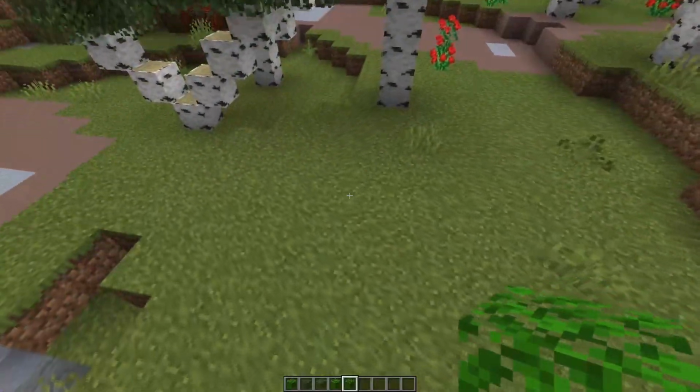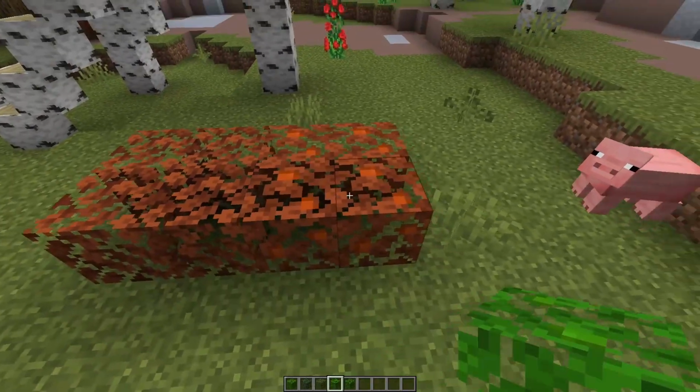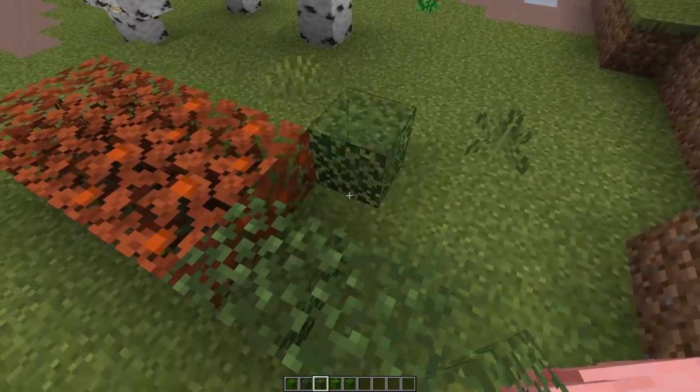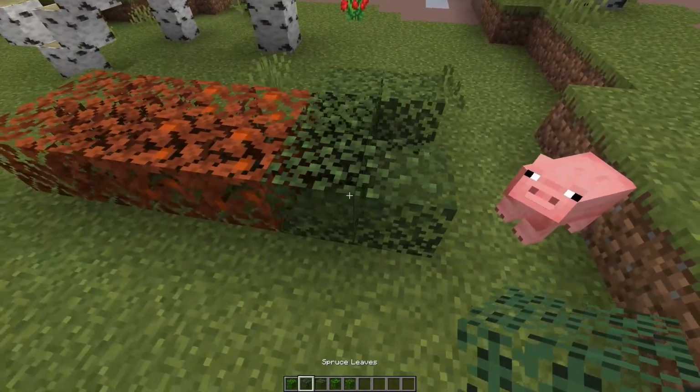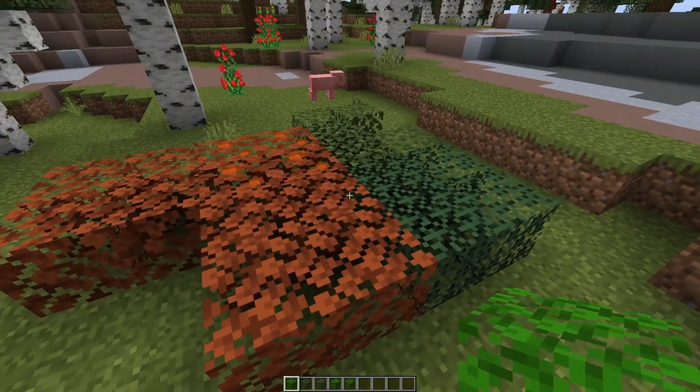I guess I can get rid of that. All oak leaves are going to be orange. Jungle leaves are also orange. Interesting. Birch leaves are green. Spruce leaves are green. And dark oak leaves are also orange.